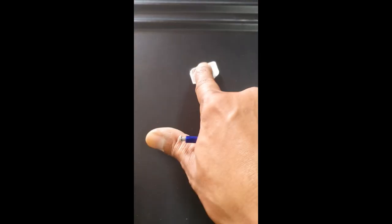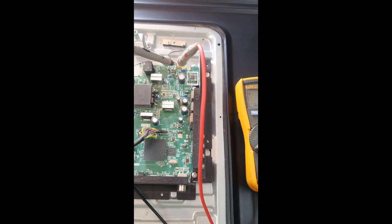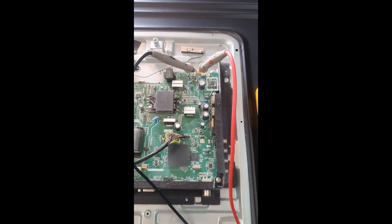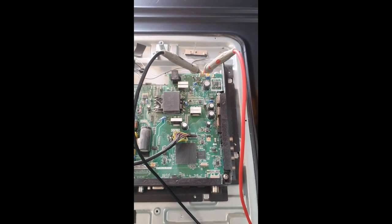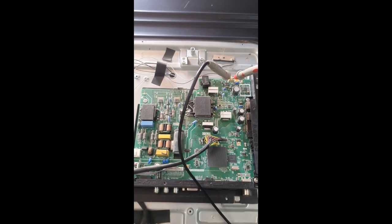So the logic board. Now look at this TV. Someone was working on this TV. Yeah, display is here. So I will open this TV, the panel itself, and have a look at the LED strips, what is going on there.